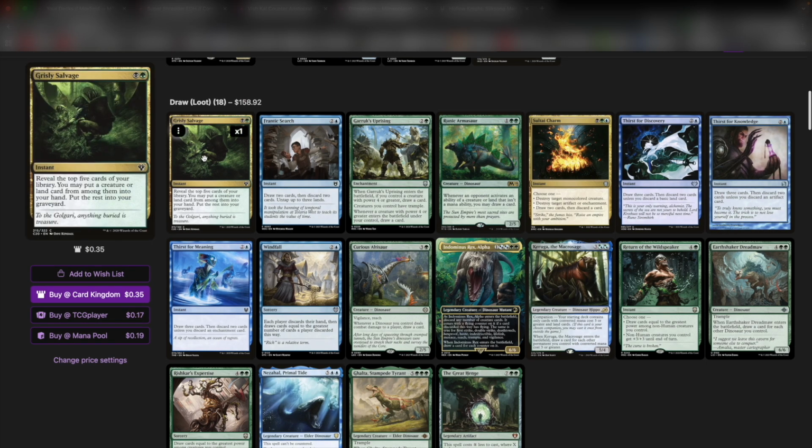And with said card draw, we do of course want to be loading up our graveyard as well, because we're playing Dinosaur Tribal, but we've also got a little bit of reanimation in here, as well as the Mimeoplasm needing to see things in the graveyard, so loading up the graveyard will be imperative. Grizzly Salvage is good in the early or late game, grabbing us either a creature or a land from the graveyard, as well as loading up said graveyard.